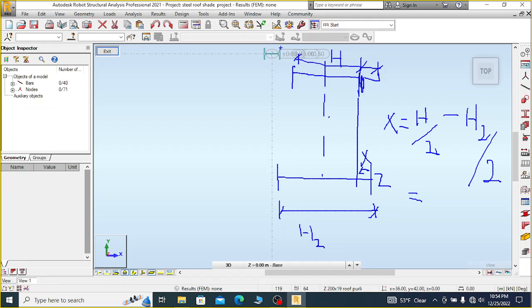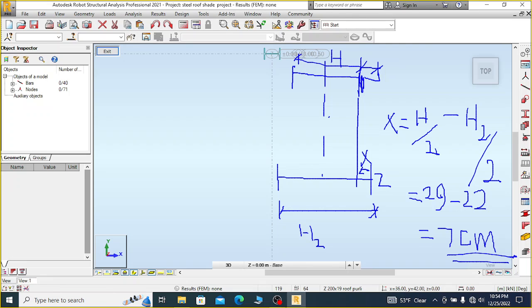Here this h is equal to 29, minus this h at the main column, which is 44, so it is around 22. The difference is 7 centimeters.